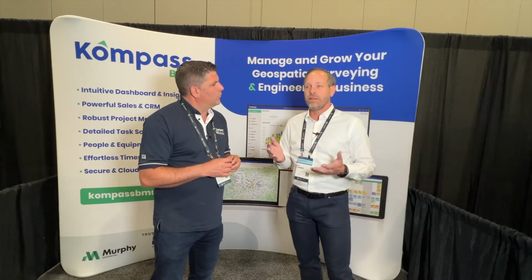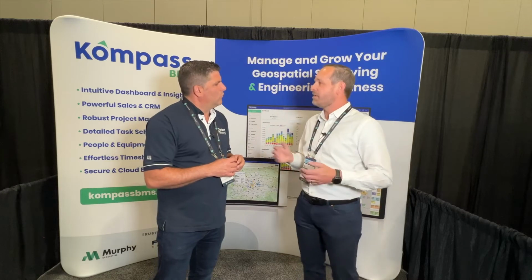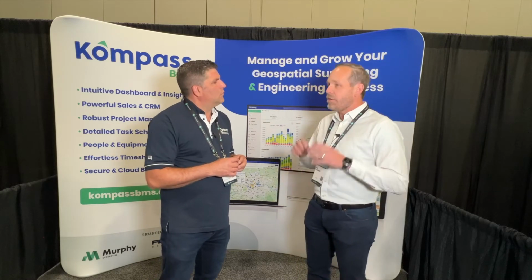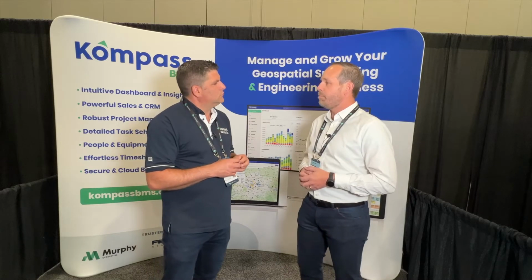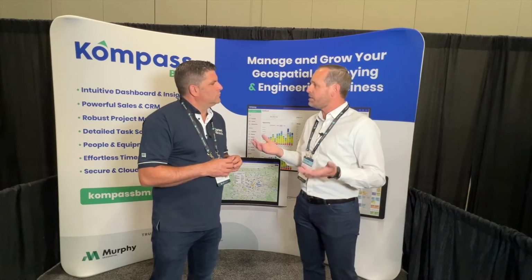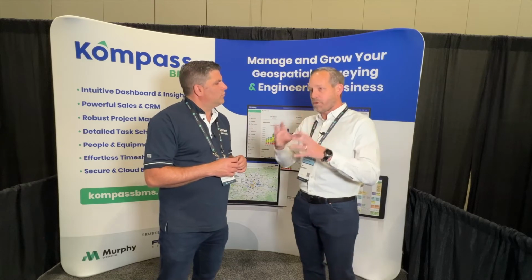What people do we need? Do we need a senior surveyor? Do we need a processor, CAD technician, and so on? What equipment do we need? Do we need total stations or lasers and vans and so on? And you can build that all up, not only for fixed price or lump sum projects, but also for rate-based projects. So when you have construction-based work, you do setting out or something like that, and you charge by the day. And all that works, so you have that proposal.